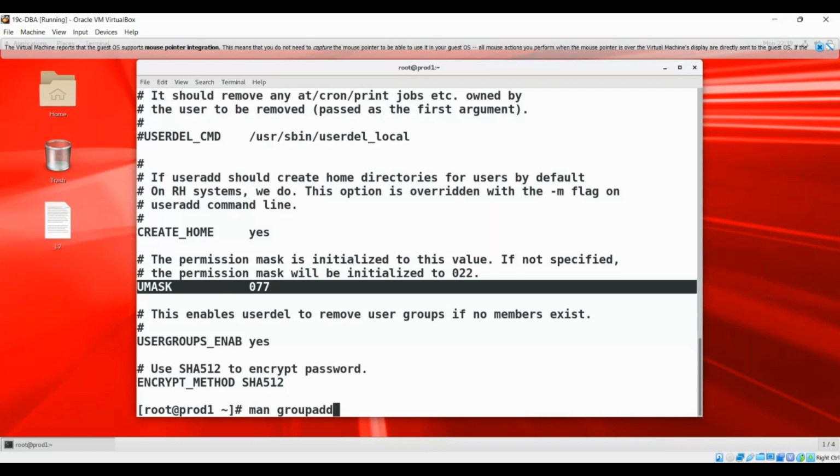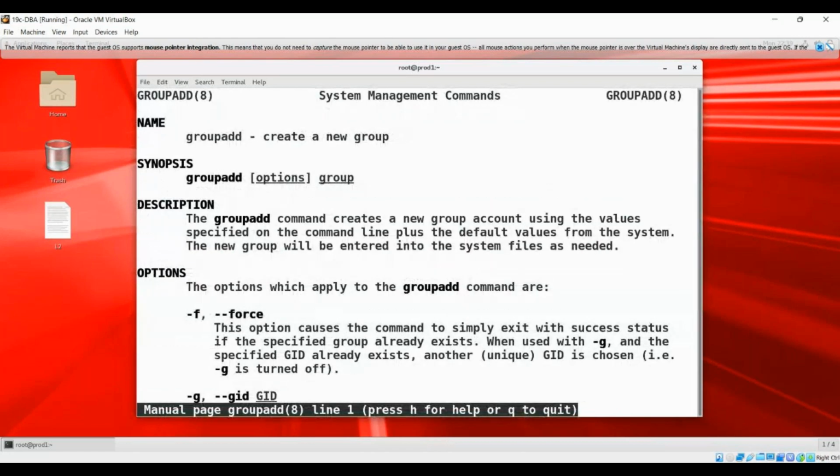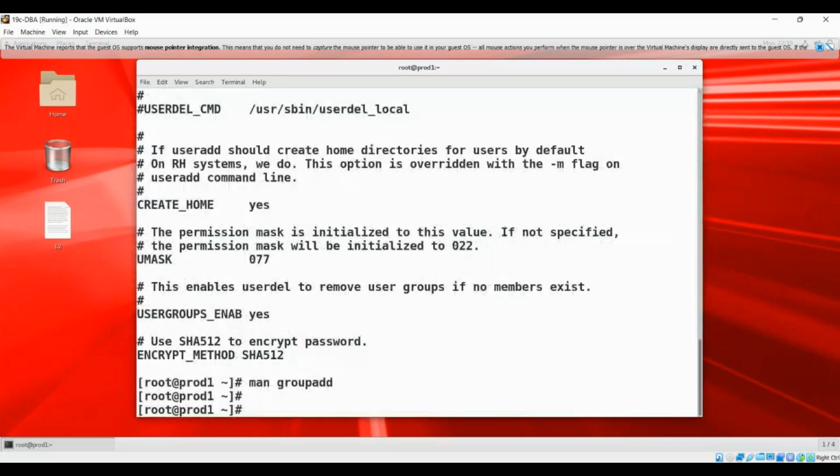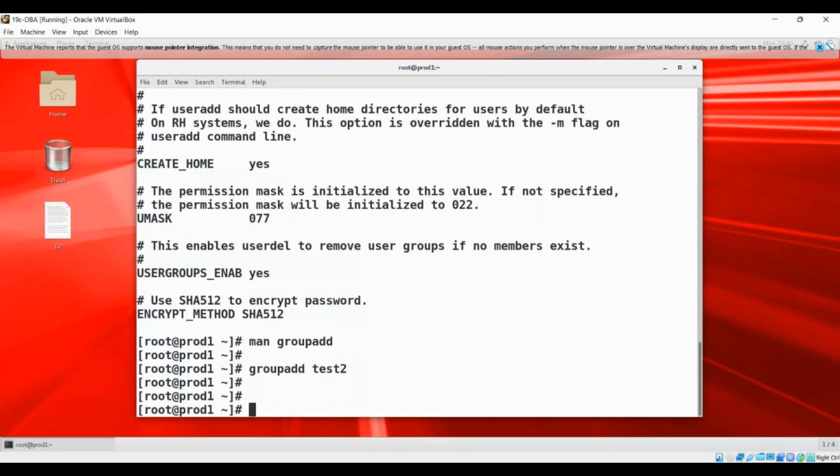groupadd is the command which creates a new group. If we create a group without specifying a group ID, it will take the system value. So suppose I say groupadd test2. Test2 is created, and we can see it in the file etc/group, which is stored in the etc location.